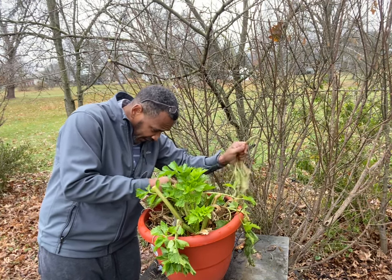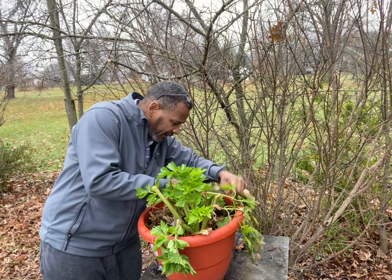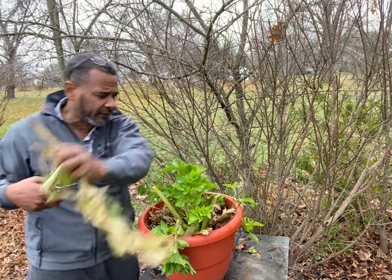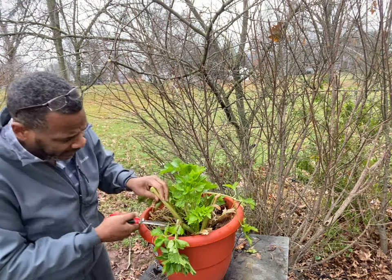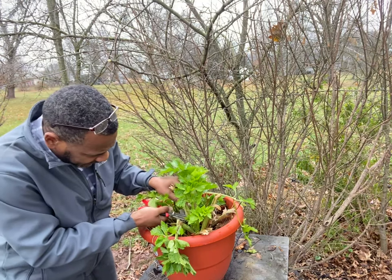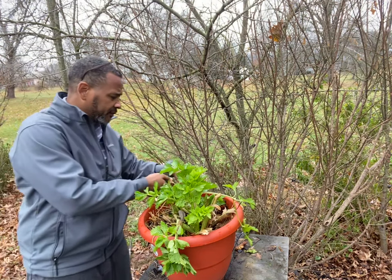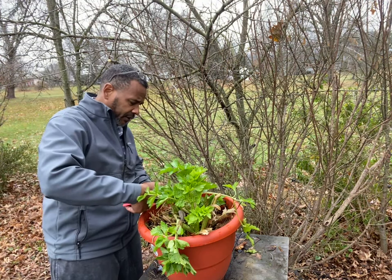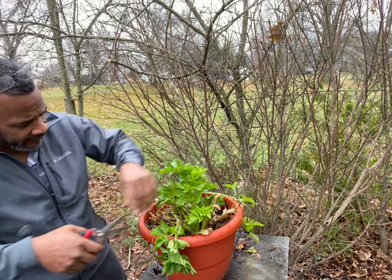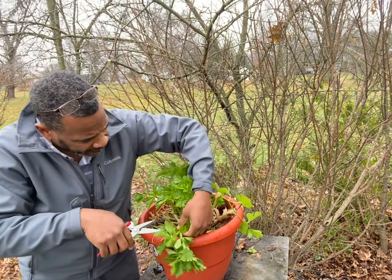I'm hoping not to cut anything really great yet. I'm not a really great person who comes out and tends to the garden very much. I think I must have trimmed this one maybe just once, and I'll just come out and do it again. But I love it. There's some air getting inside of there. You see the new growth that's coming.